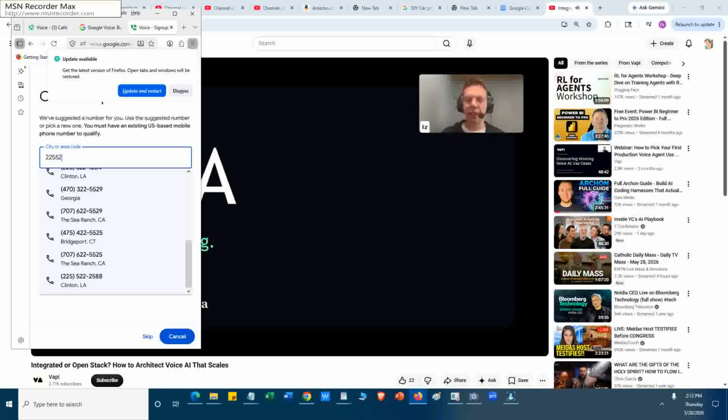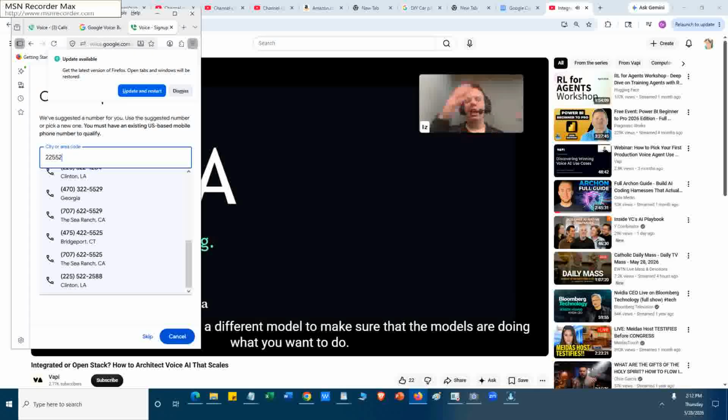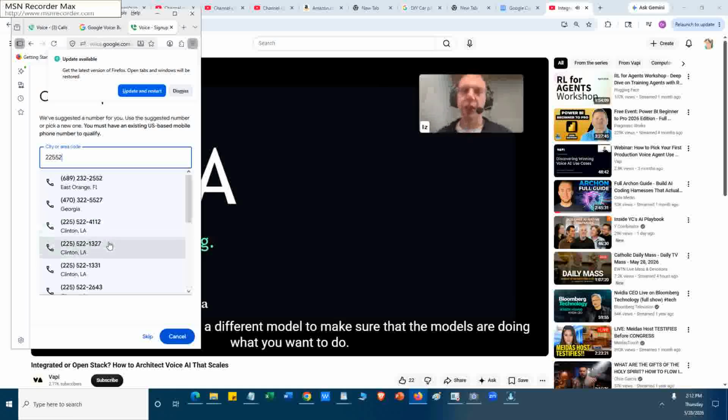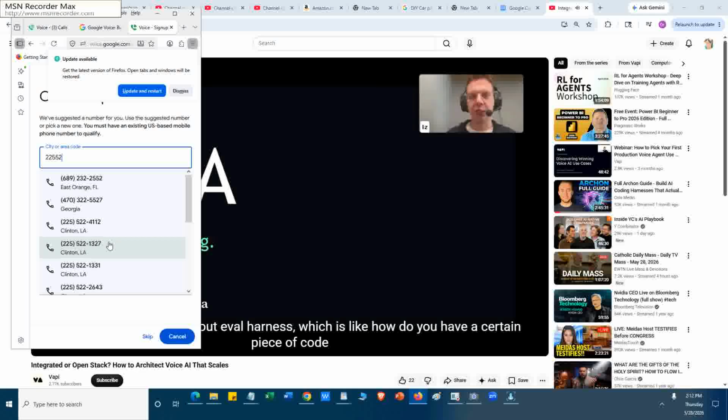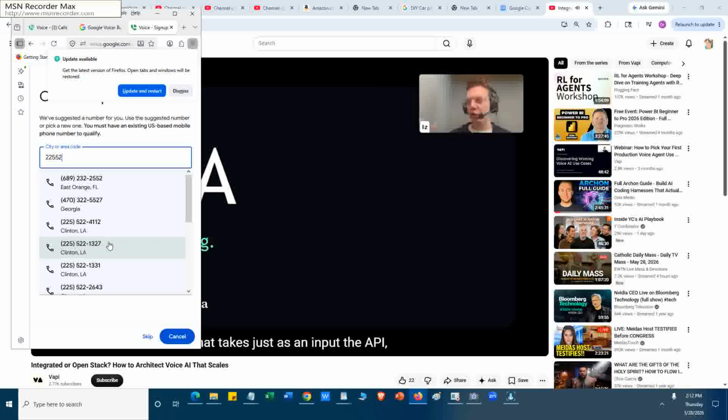And people often talk about eval harness, which is like, how do you have a certain piece of code that takes just as an input the API key, the model ID, etc., and runs the entire eval on it, and you can swap out the model. So it's any sort of environment where you can swap out different models, and to some extent we call it orchestration, but the agent frameworks are also kind of agent harnesses.